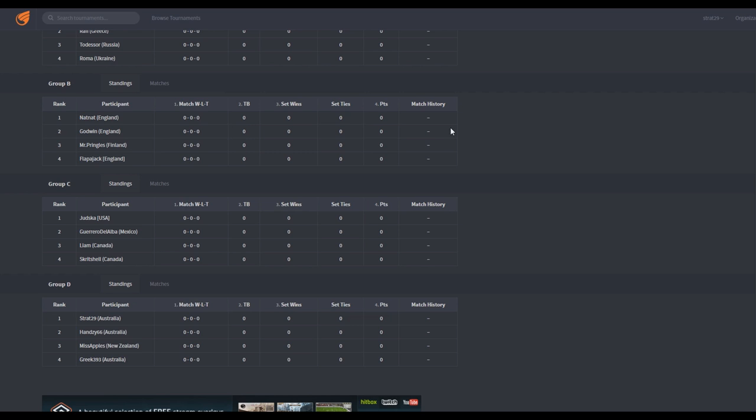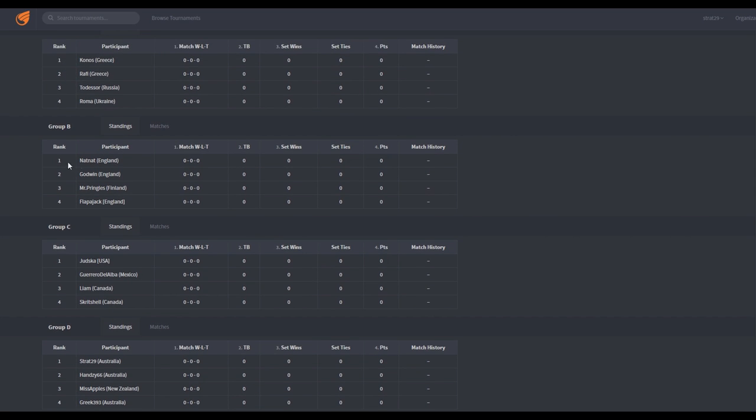Godwin, he's a pretty old guy. Sorry, NatNat's a student, by the way. I think everyone's a student so far, but Godwin is not. Godwin's quite old, like myself. He's a painter, I think, or renovator or something like that. From England, he's good at macro. He knows his stuff because he's been in the community like four years, and maybe even played MoW 1, I think, with us 5-6 years ago. I can't remember. He's been here forever.